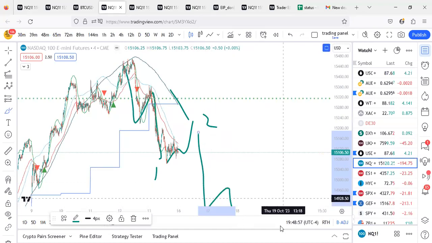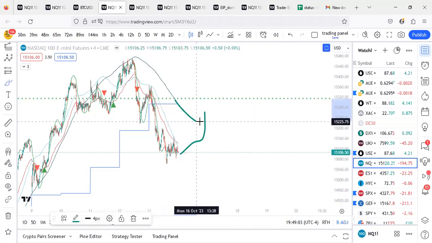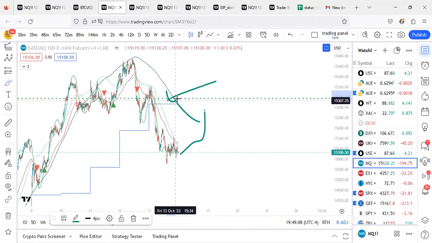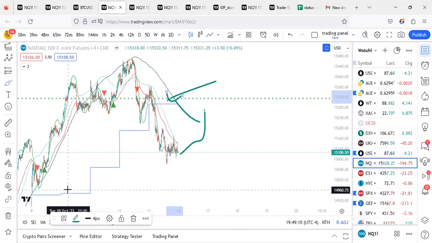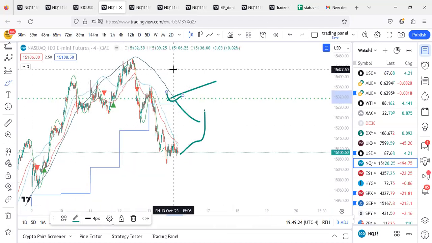ABC3. Then 4 and then 5. But where would I be wrong? If the price goes above this dark blue bias indicator which you see, then it means my analysis is incorrect. But can my analysis be incorrect? That is the first question, because this is the intraday setup that I have given to my group.